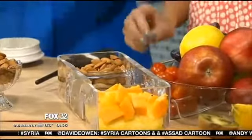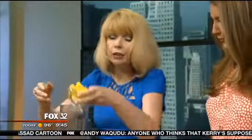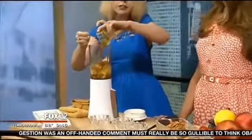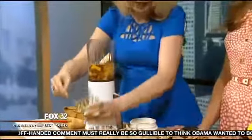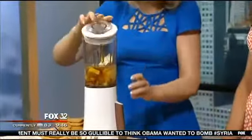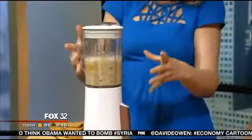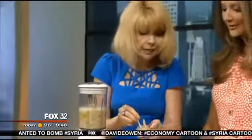And today I would like to show you a simple mask that you can do at home. So this is an at-home mask that you can make. You can make it taking equal proportions of almonds, tropical fruits, potatoes, with a little bit of water, because potatoes are very, very good for lightening discolorations. And honey. Honey, it's a known remedy for skin. And we're just blending it very quickly. I'm not going to blend it all the way, but you can blend it for a minute. And that would be your mask.